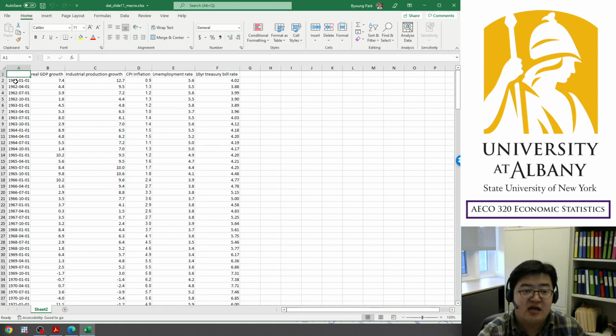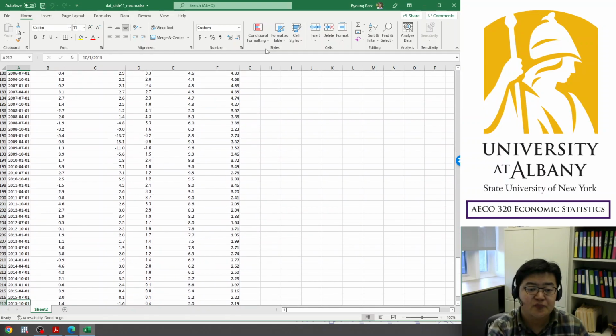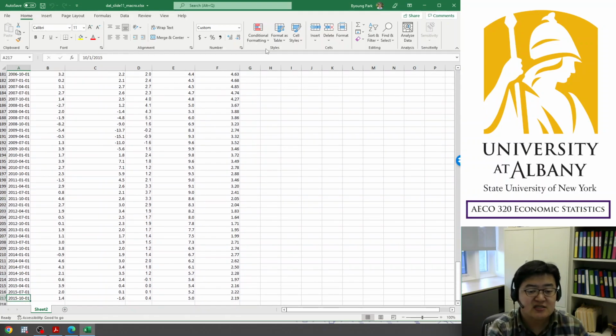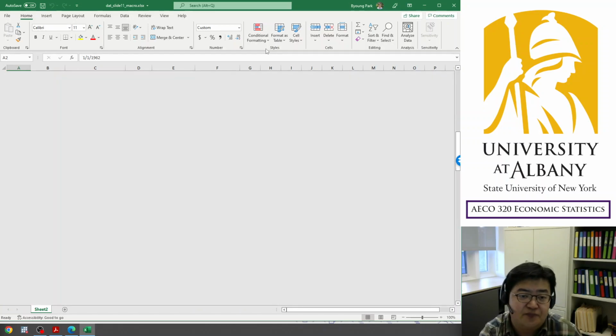So this is the data. It starts from 1962 and there are five variables: real GDP growth, industrial production growth, inflation, unemployment, interest rate. And it runs from 1962 until the last quarter of 2015.